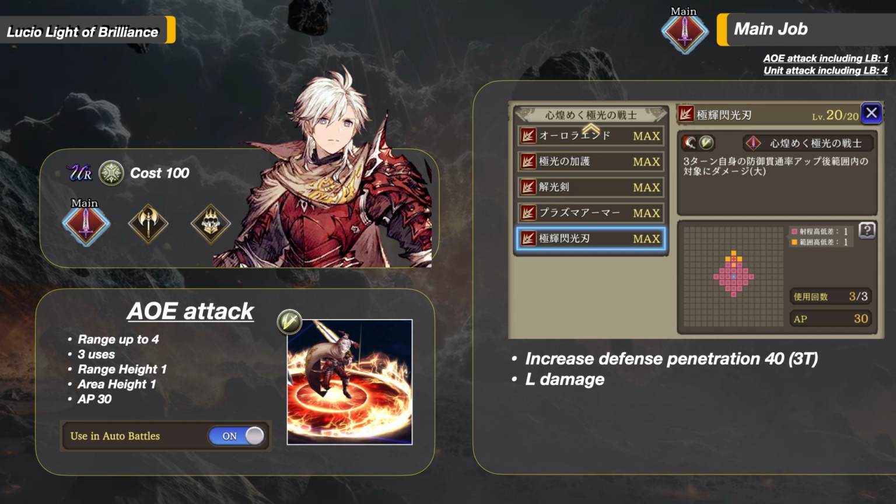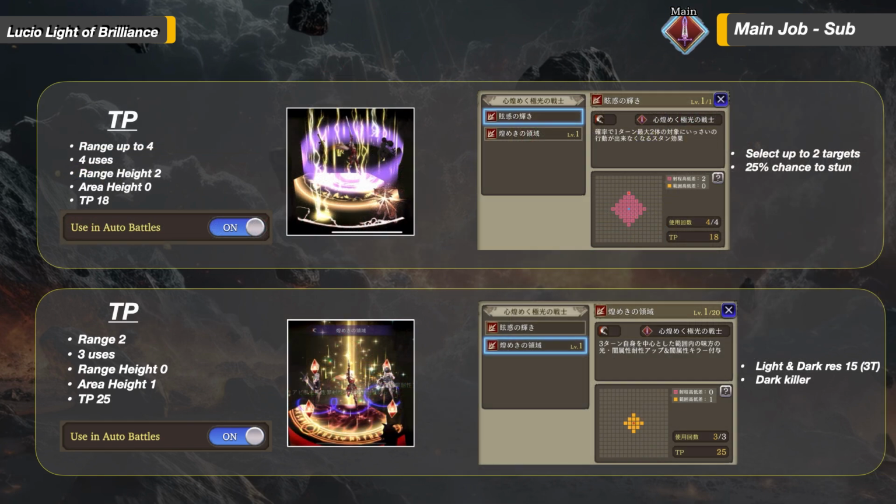Now let's go to his sub-jobs. The 2 abilities from his main job sub are TP skills. The first one is a select 2 stun, and has a 25% success rate. The second ability is a diamond shape AoE buff. Gives the group 15 light and dark resistance for 3 turns, and bestows Dark Killer on them. Any specific elemental resistance buff will stack with his all elemental buff.